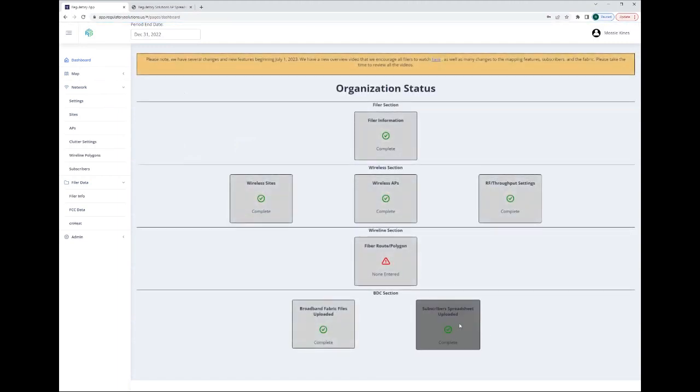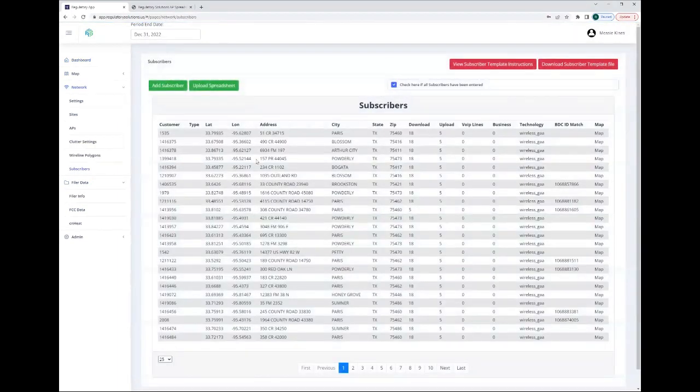The subscriber section is the last really important section. We don't take subscription files from billing systems anymore, and the reason is most of them don't handle all the technology codes. For your wireless unlicensed or licensed, especially for the 365, we don't know if it's PAL or GAA or if you have educational. None of the billing systems are really differentiating that. So we really have to get a subscriber list from you. And we don't share this data. In fact, you don't have to put in identifying information. You can see, for instance, this customer just puts in numbers, just the customer IDs, I guess, from his billing system.